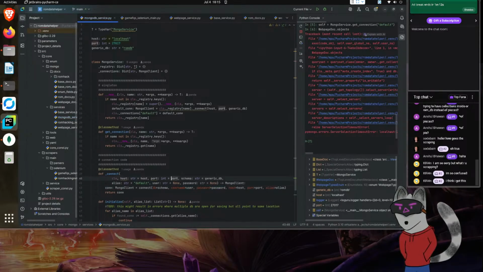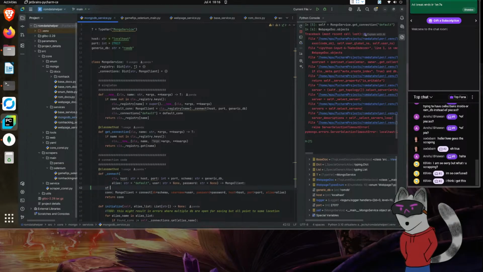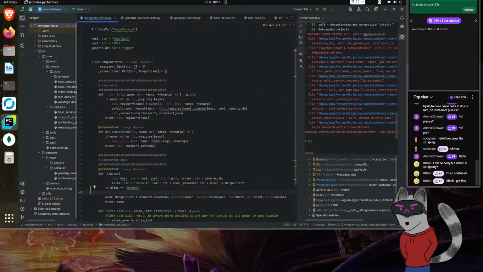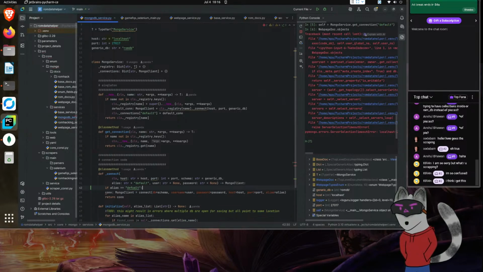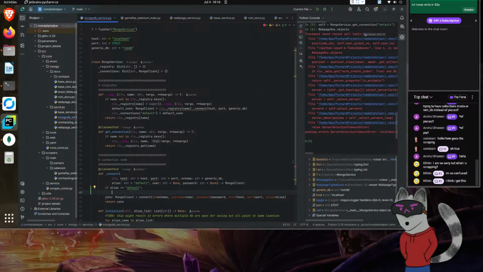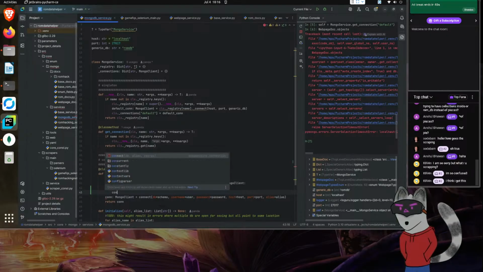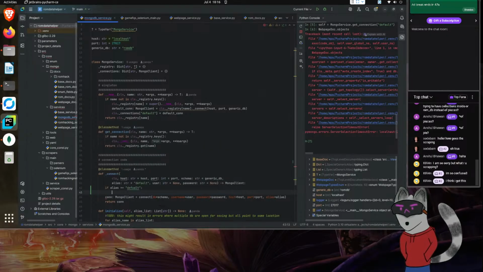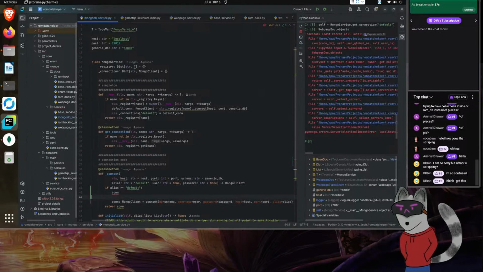Alright, I have an idea. I'm going to do this first. If alias is equal to default, then we're just going to simply run a connect. So this will be an else.